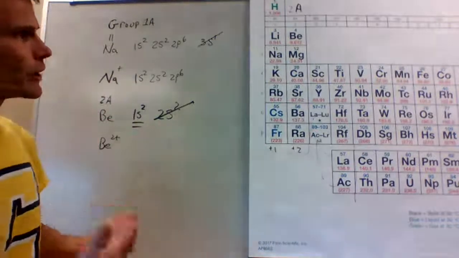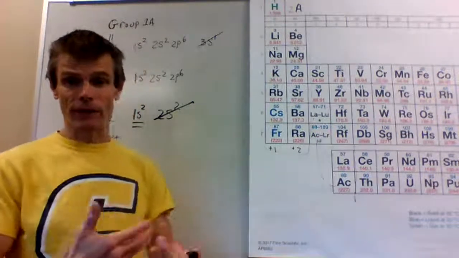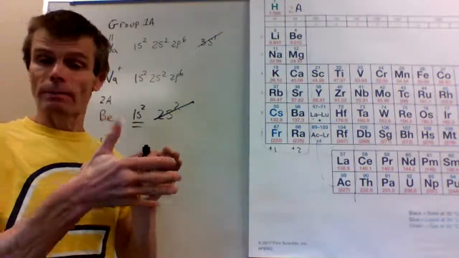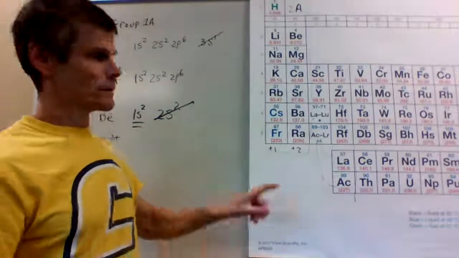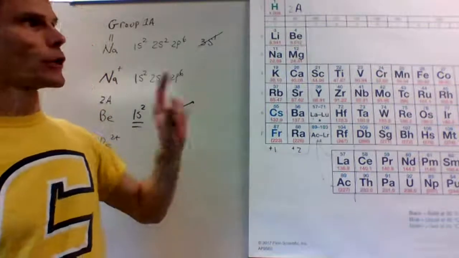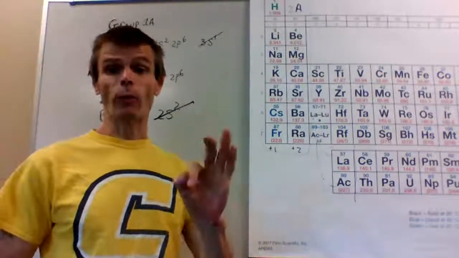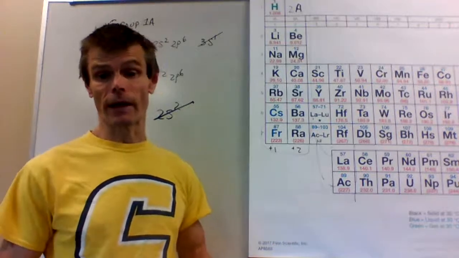So this explains a little bit about ion formation and how we can predict our cations based upon being in either group 1A or 2A. The charge will be positive with the group number. And in group 3A, the only one I want you to know is aluminum. Aluminum has a positive 3 cation formation.